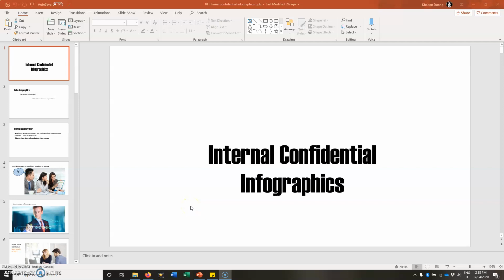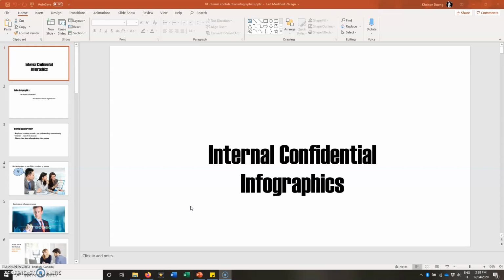Hello. So I'd like to talk to you about another type of infographic. Well, it's not really another type, but more the type of use, let's say. So far we've mainly been talking about infographics that are meant to be shared online, that are meant to generate traffic to certain websites or different places, be popular, be a part of search engine optimization, that type of thing. Okay, but there is a type of infographic that is not really meant to be shared with the world.